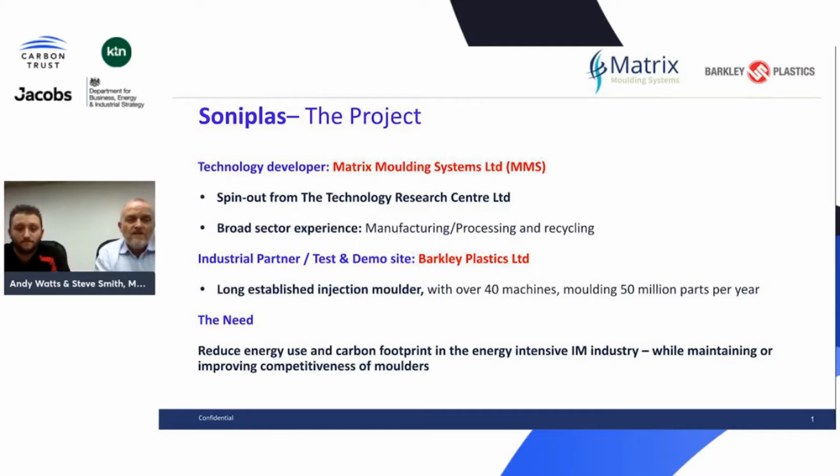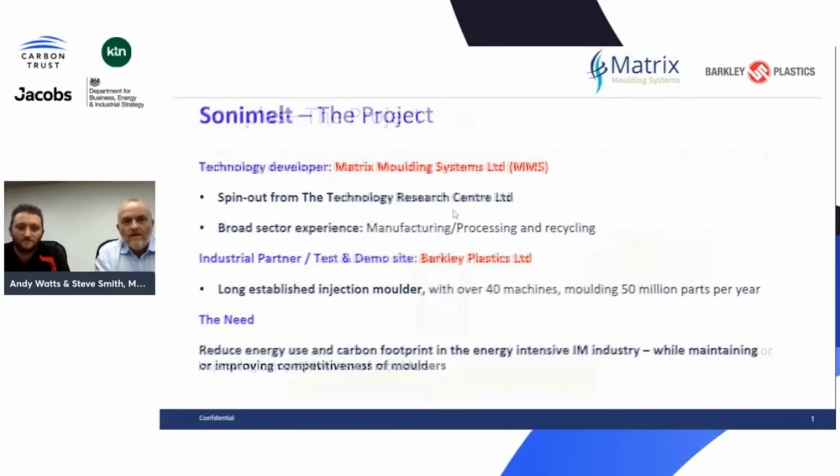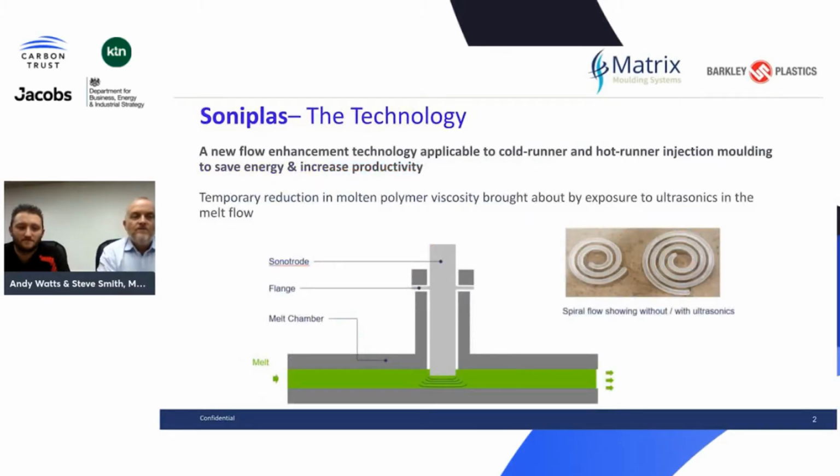And the need for the project was to reduce the energy use and carbon footprint in a very energy intensive injection molding industry, and to do this while maintaining or even improving the competitiveness of UK molders against low cost economies. So what we've done is we've produced a new flow enhancement technology that's applicable to cold and hot runner injection molding in order to save energy and increase productivity.